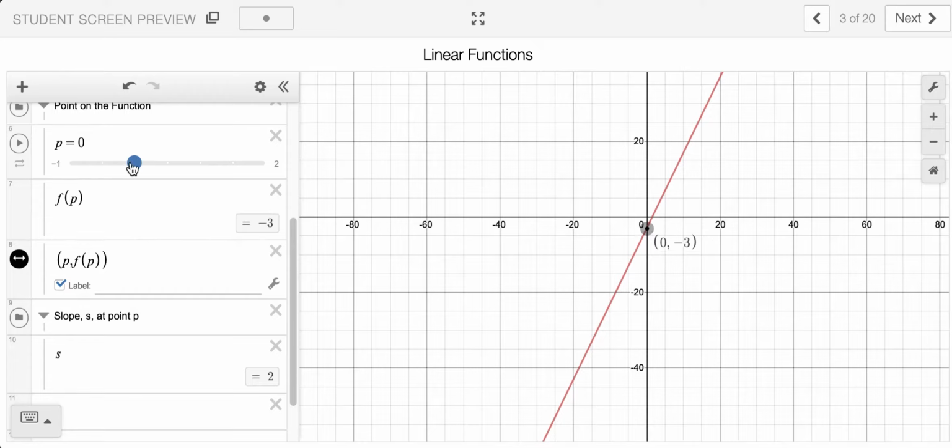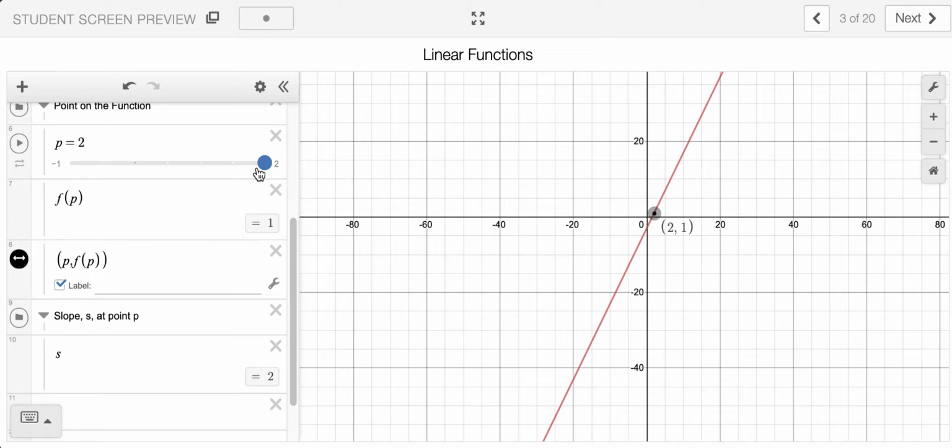Notice a little trend here, or lack thereof. A p-value of 0 corresponds with a slope of 2. A p-value of 1/2 corresponds with a slope of 2. 1 corresponds with a slope of 2. Again, we're not looking for the y value, we're looking for the slope. 1.5, or 3/2 in fraction form, is a 2. And then 2 also gives you a 2.